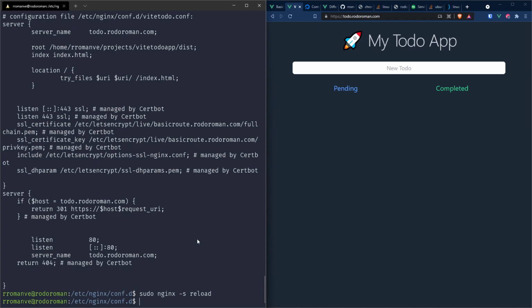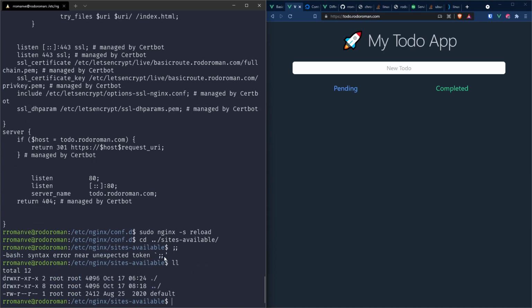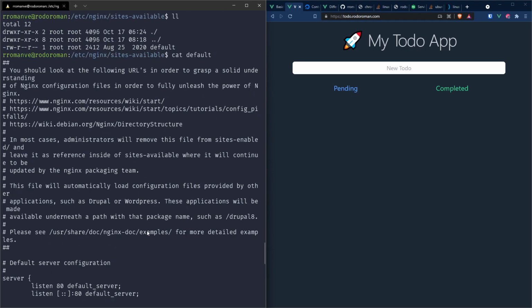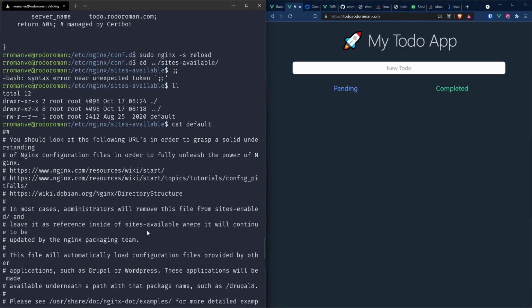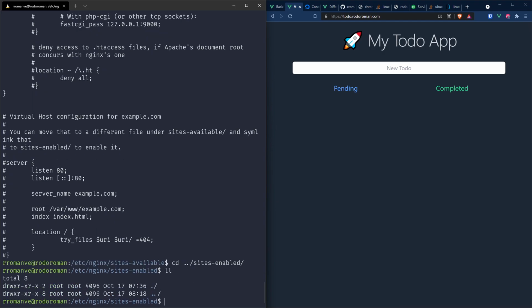Also, and I'm almost forgetting to say this, in the directory sites-available, we have the default folder. Actually, I believe this one should be fine. We need to remove it from sites-enabled. Sorry, yes.